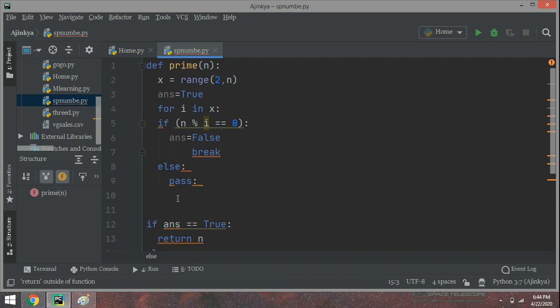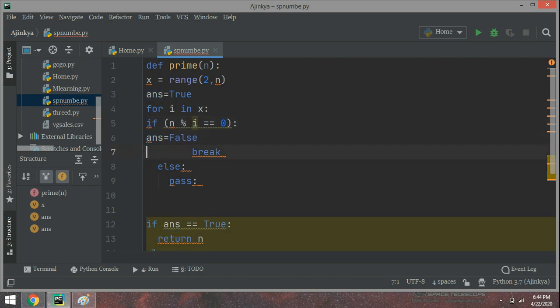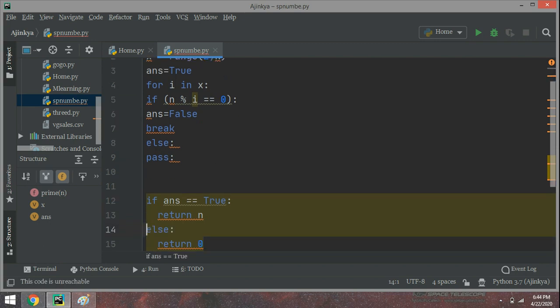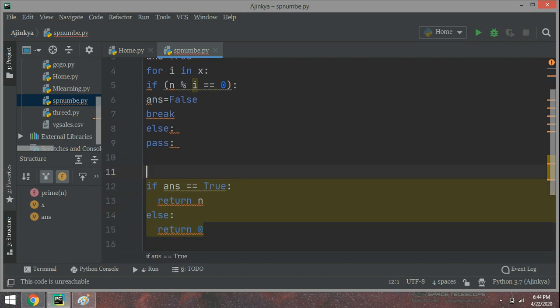Now the problem here is with indentation, so I just remove all this indentation here, and here also we don't need any indentation.